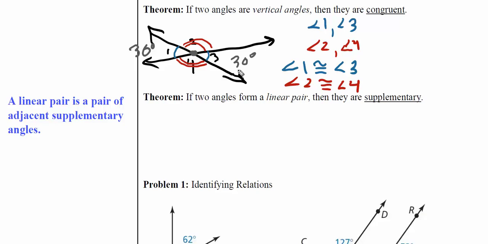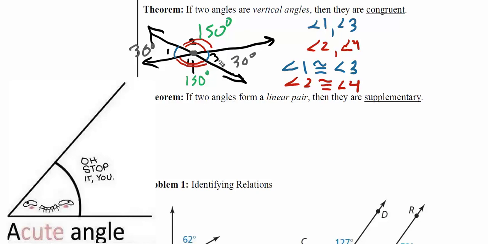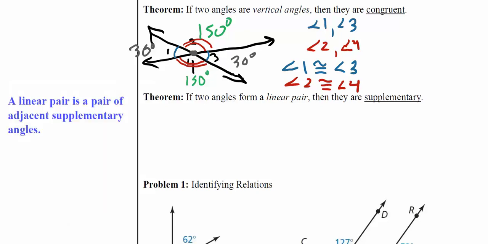Another example, so let's say we know that angle 2 is equal to 150 degrees. According to vertical angles, that means that the one across from it, angle 4, would also be 150 degrees. Now, you can use a bit of common sense here because you note, hopefully, that angle 3 is an acute angle. So expect an angle less than 90. And then angle 2 and 4, for example, are obtuse, meaning they're going to be greater than 90. So expect a number greater than 90 in this case. So it's okay to look at these and say, hey, I expect this to look like something as follows. And then go ahead and allow that to help confirm what you're getting mathematically.